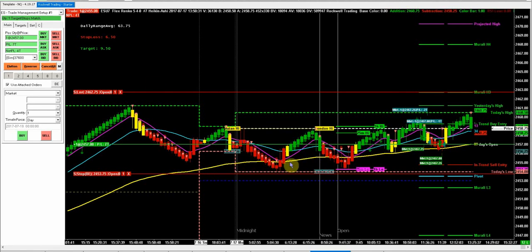Number 2 is the 89 EMA will show you the trend, so you don't get into a counter trend trade. Counter trend trading will kill you. For example, here, counter trend trades, people might think, well, I'm going short here. Well, that 89 EMA is pretty flat. I wouldn't get into that trade. 89 EMA is pretty flat.